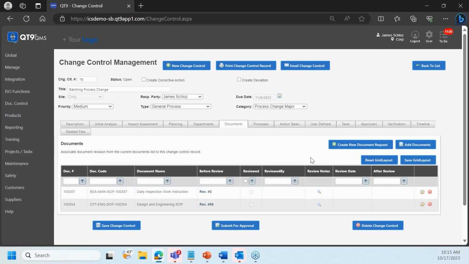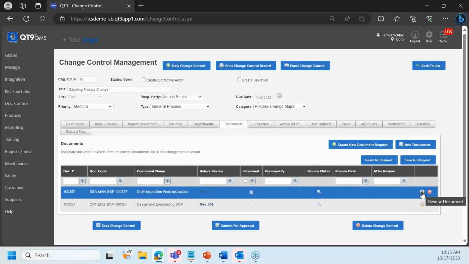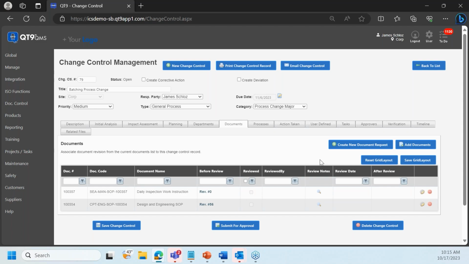All right, the other option that you have here is the ability to add docs from document control here as well. And when we bring documents in, of course, we need to review each document because we need to decide, does this document meet the need for the change control, or is a revision required to meet the need for the change control?